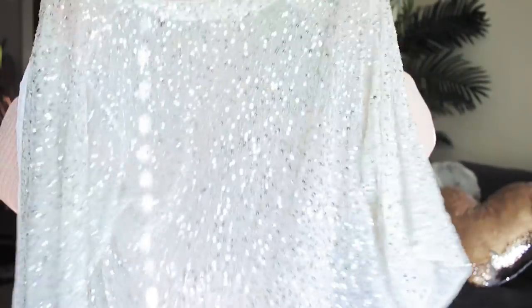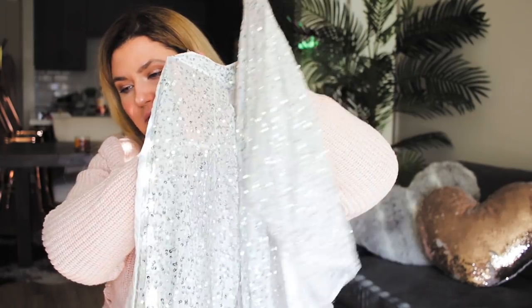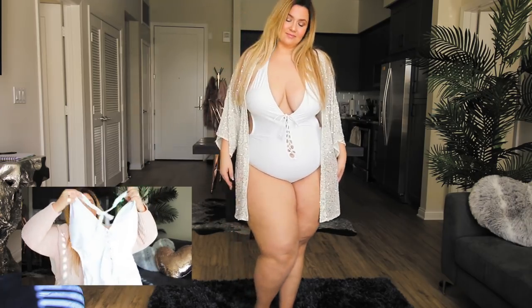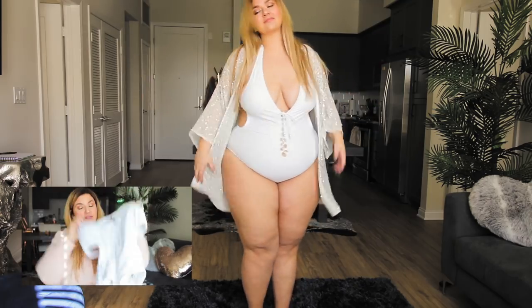The last look is actually my favorite and it's probably gonna upset you because this sequin piece is no longer available — I've had it for a while and it's actually falling apart. Every time I wear it, my messages blow up asking where I got it, but it was a one-time limited edition. I'm working my hardest to find similar fabric to bring back a plus-size version. It's a silver sequin kimono on a white base — it's got beads, it reflects so beautifully it almost looks like gemstones. So if you have a really beautiful silver kimono or silver cardigan that you bought for Christmas with a nice shine to it, my favorite way to use it is to pair it and treat it like a swim cover-up.